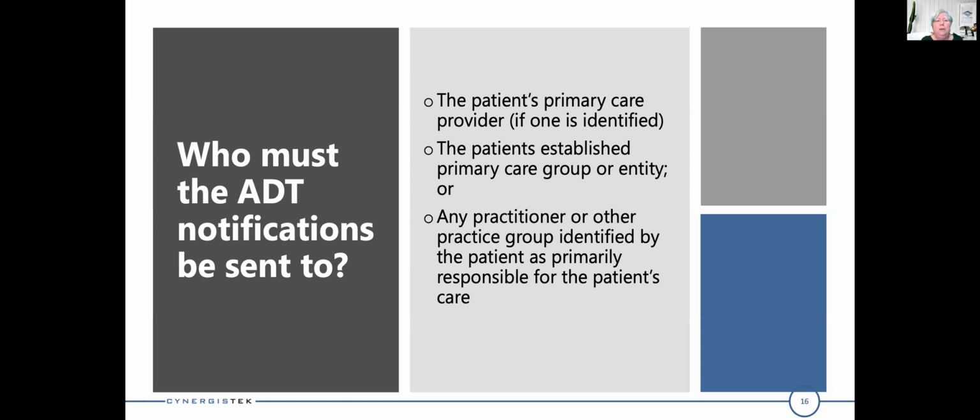If I'm coming in because I broke my arm, you probably don't have to notify my cardiologist, but what if I ask you to notify my cardiologist? Well, they're not likely to be primarily responsible for my care for my broken arm. They're not really my primary care physician, but do you have to notify them if they're not, quote, primarily responsible for the patient's care? I don't have a good answer for you, and I think that could get a little complex with some patients. That might be the one-offs, but it's also something that you might want to consider. How would you handle it if you got that kind of request?